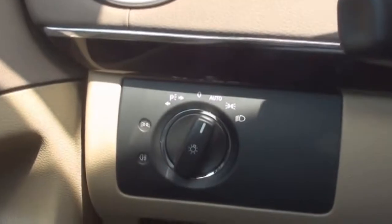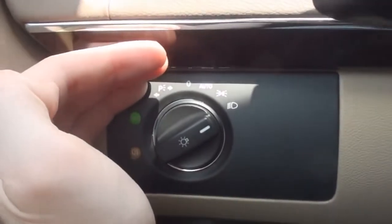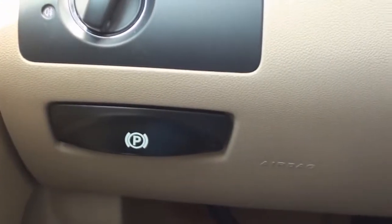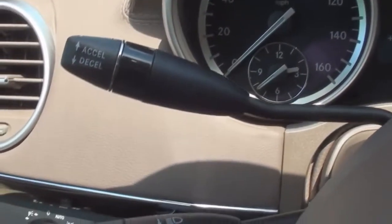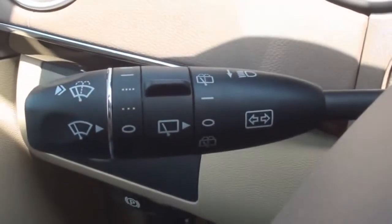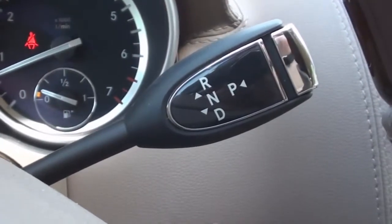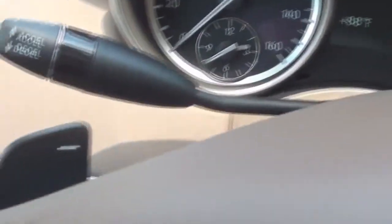To the left of the steering wheel sits the automatic headlamp controls. Your parking brake release is placed underneath it. The left side of the steering column features your cruise controls and turn signal stalk with your front and rear wiper controls on them. The right side features your electronic gear selector. And both side spokes also feature the manumatic shifting paddles.